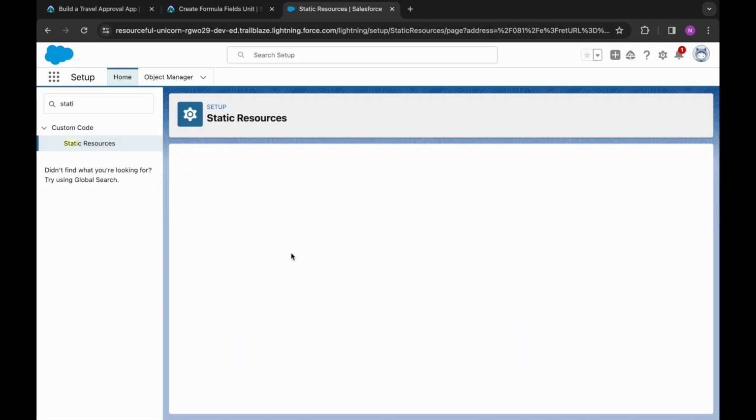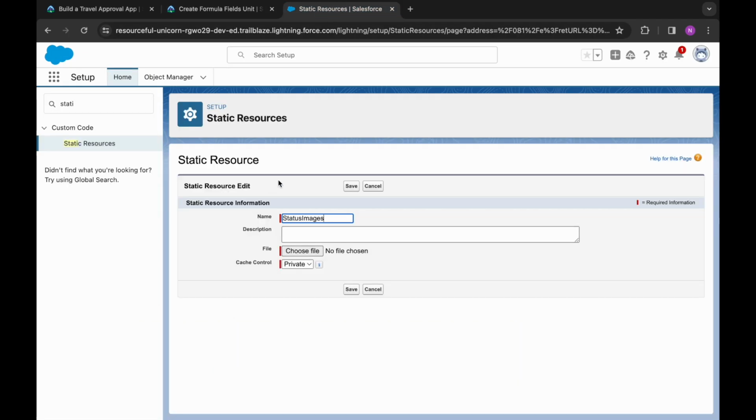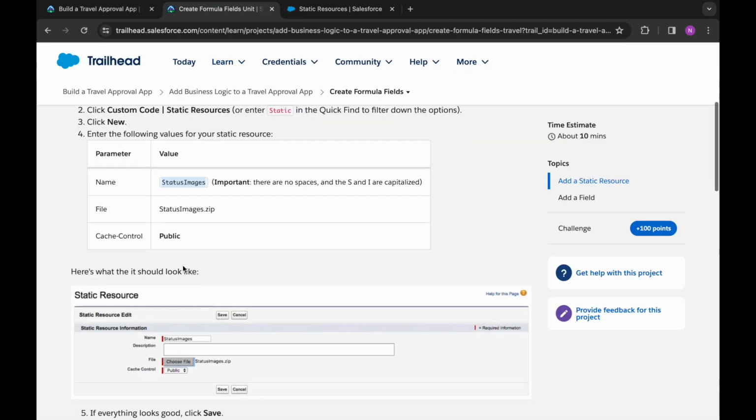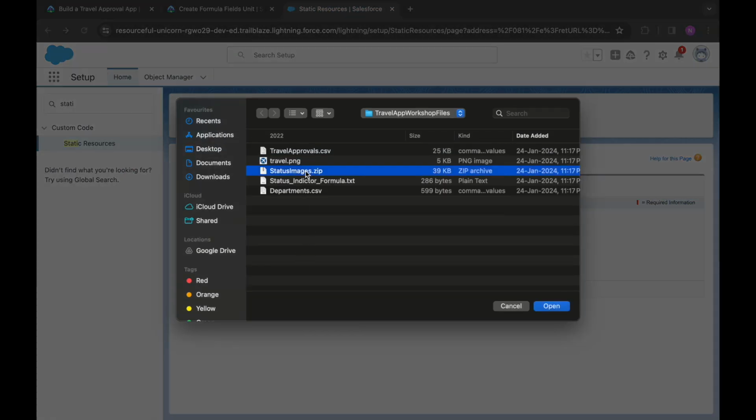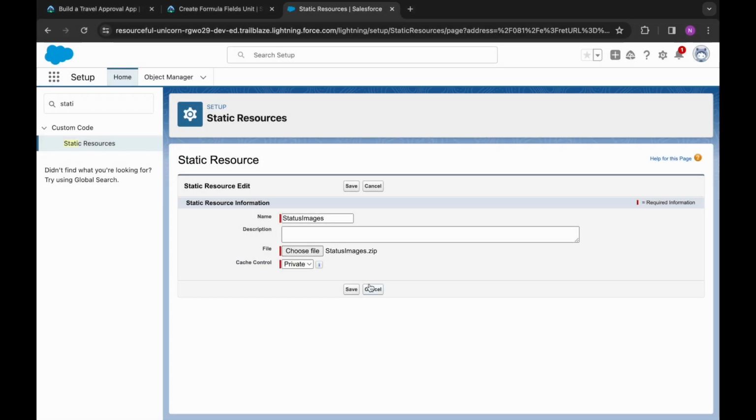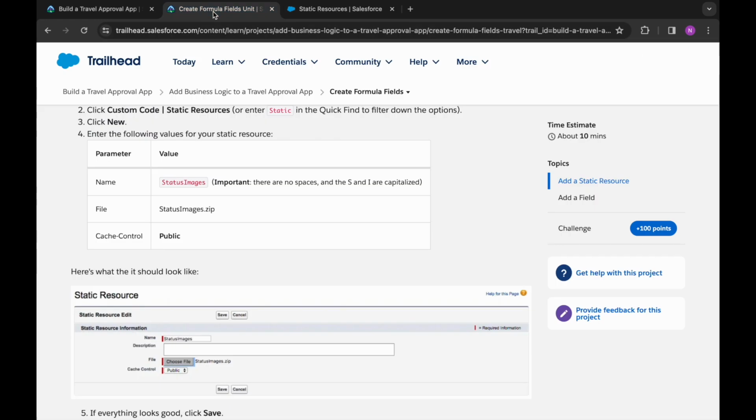For new, name is this, file is this. If you are aware, we have already downloaded a file related to this, so I'll select this zip file, and they want this cache control field to be public. We'll save this.